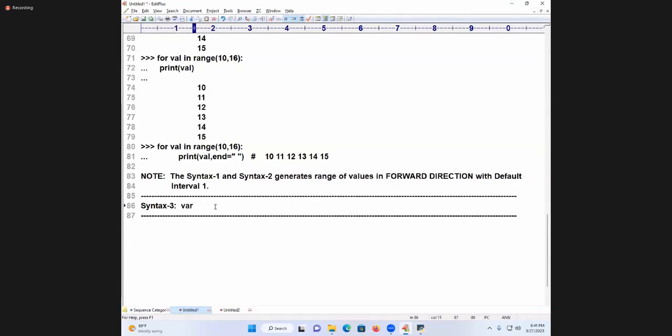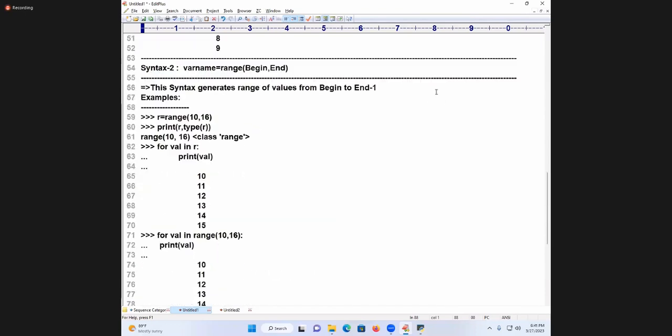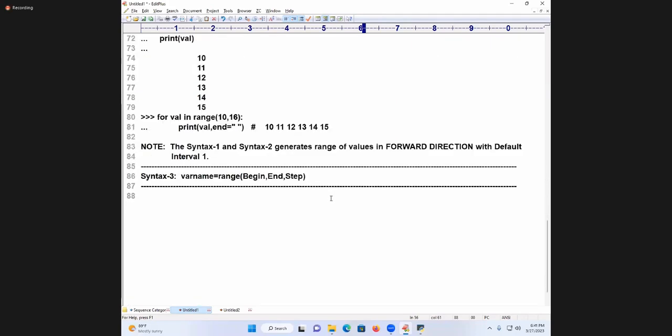Right. Now I am going to take up syntax number 3. Variable name is equal to range of begin comma, end comma, step. I'll carry this syntax, students. This type generates the range of values from begin to end minus 1 by maintaining equal interval value in the form of step.